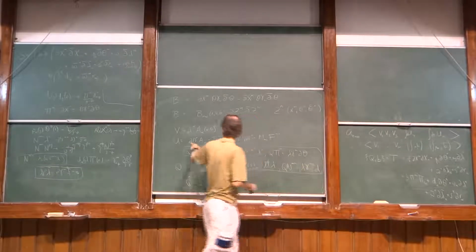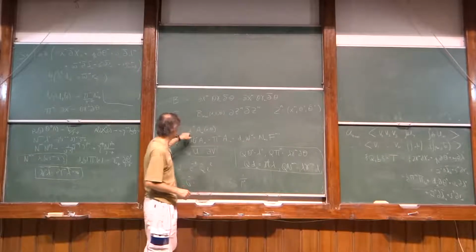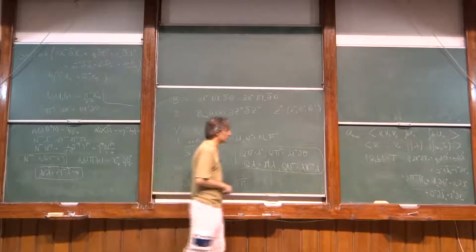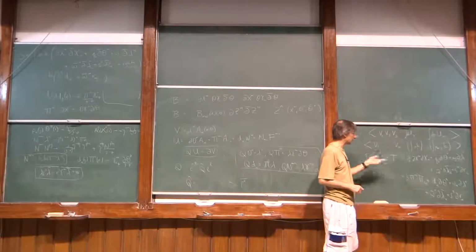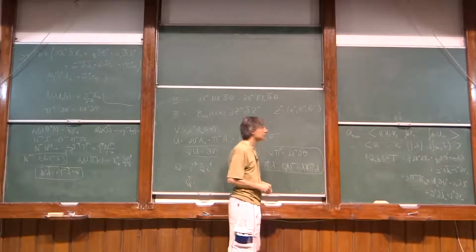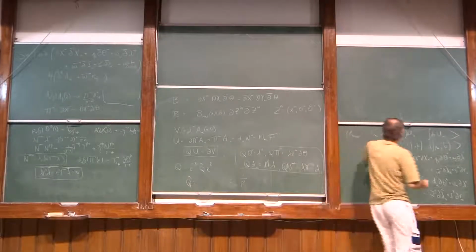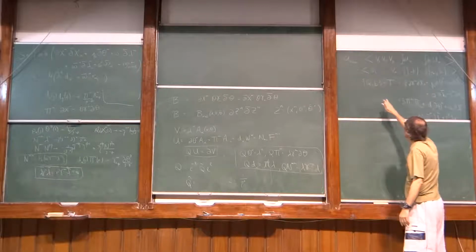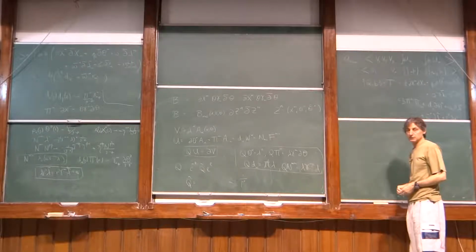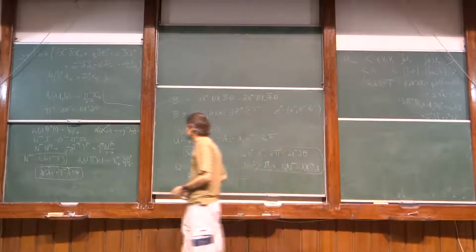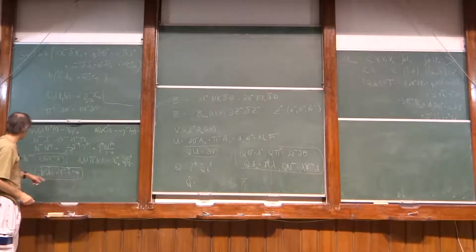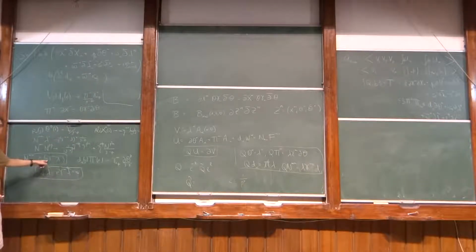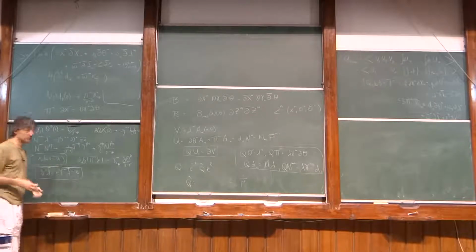For example, these vertex operators here are globally defined because they don't have any 1 over lambda. What you find is that this B ghost can only be defined if you allow it to have poles on certain patches. Let's just see why. So because Q has ghost number 1, it's clear that B has to have ghost number -1. Now the only object with ghost number -1 is W that sits here. But W is not gauge invariant. So it's clear that we need to have some other way of constructing ghost number -1 objects. The way to do that is to divide by lambda.